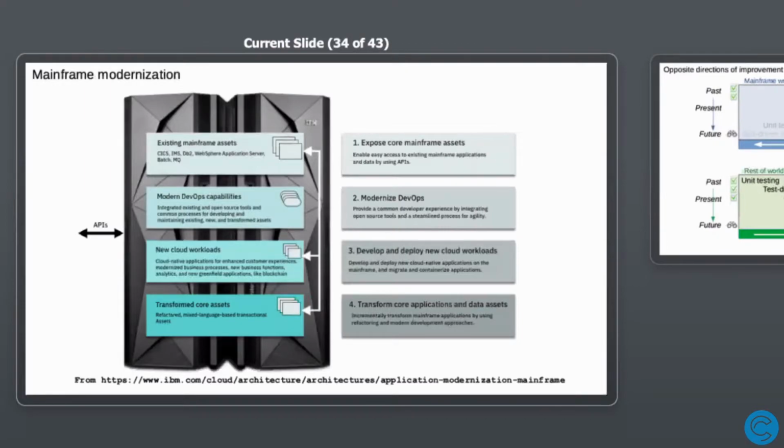Okay, mainframe modernization. IBM is focused on hardware engineering and operating system enhancement. You can see those steps, 1, 2, 3, 4, and the last one there really has to do with how people work, and that's very new for the mainframe people. With respect to software development, delivery, and support practices, improvements in the mainframe world have taken the opposite course from improvements in the rest of the world. And when I say that, it's my observation. It's not anyone's official position.